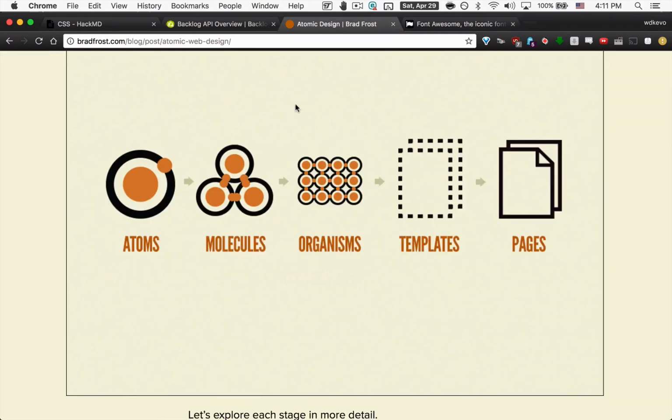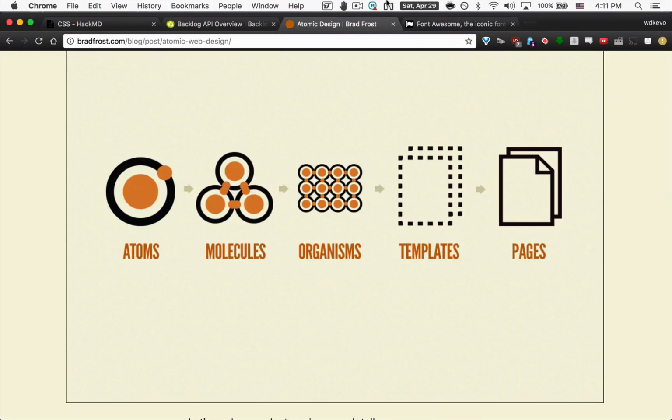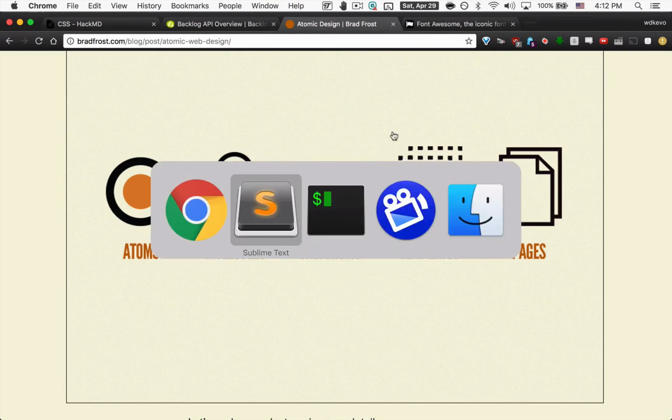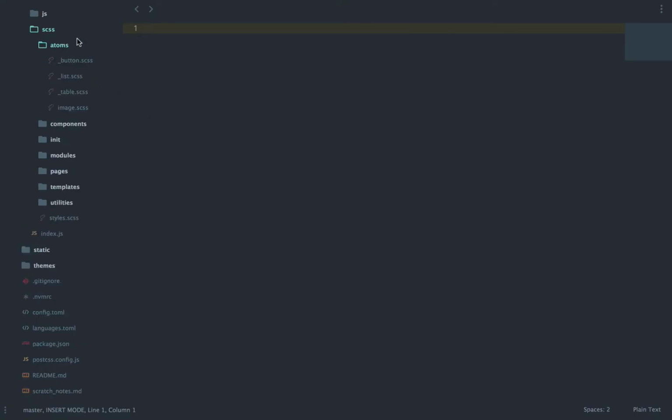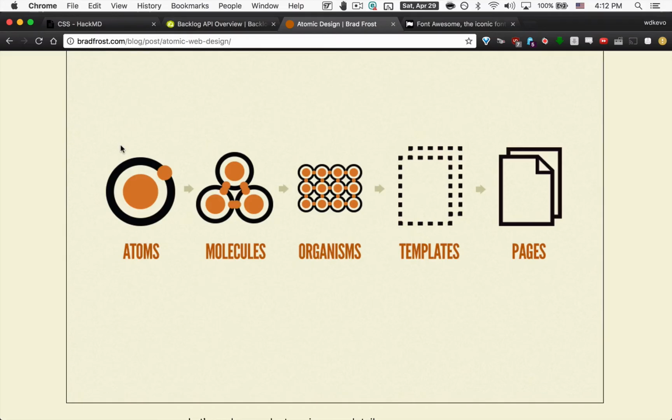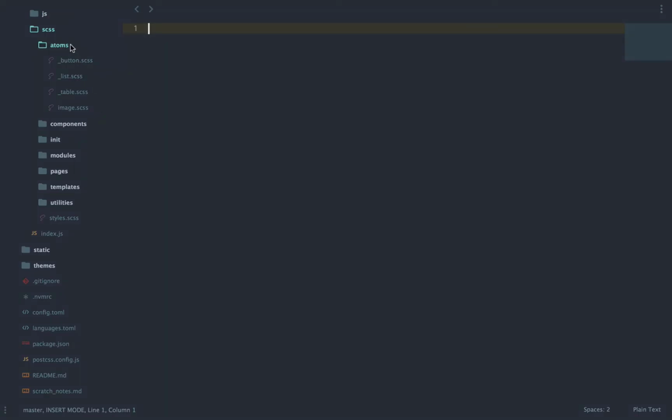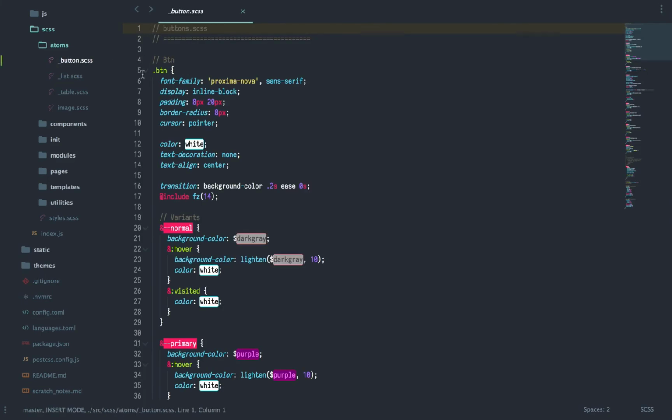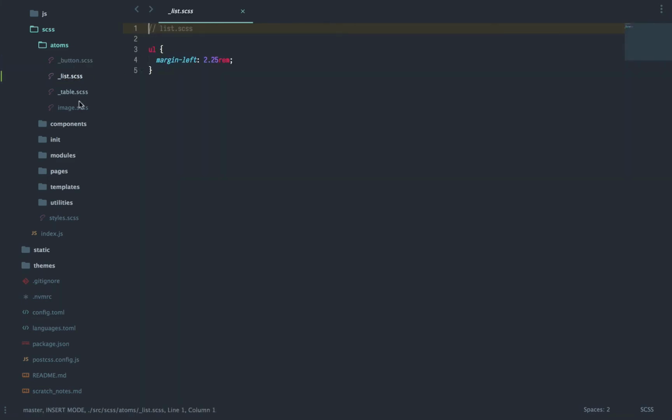These are low-level considerations that you don't want to code every single time you build a page, right? If you are building the home page, and then the about page, and then some other page, and so on and so forth, if you have 40 pages, you don't want to keep on coding the same rule. You don't want to always say that paragraphs are going to be black, right? That's very redundant, and that's very annoying. So what do you do? You set atoms that set site-wide low-level properties, low-level considerations. So let's open up this atoms folder and look at the stuff that's inside. There's a button class, a list class, a table class, and an image class.